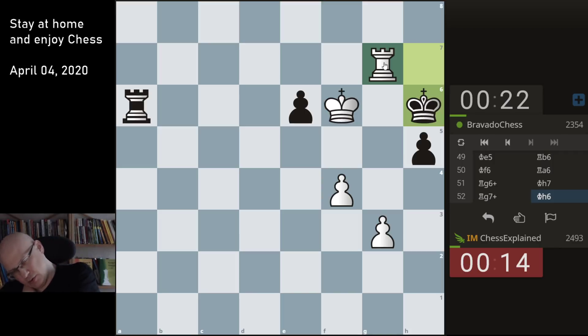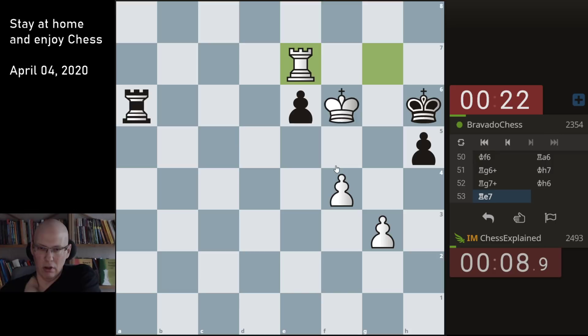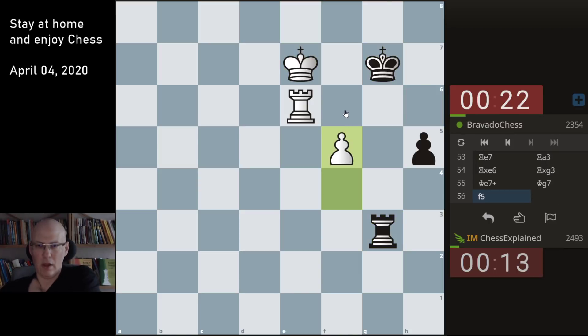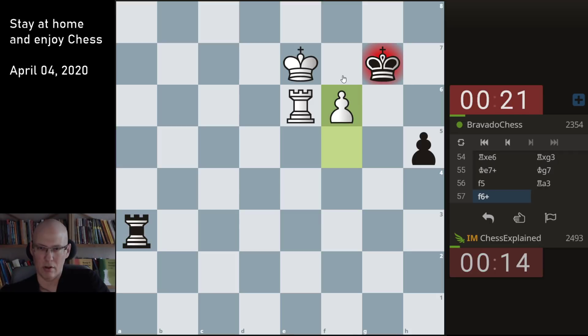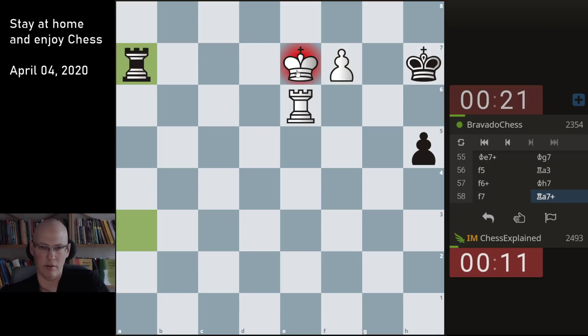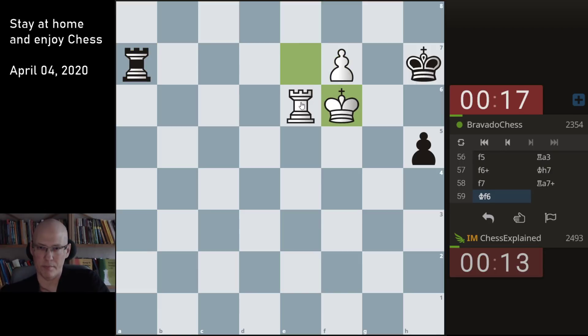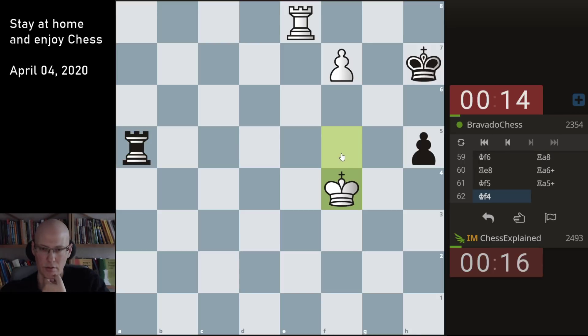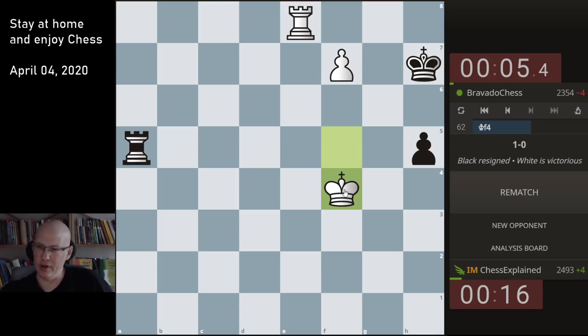If I go rook e7 he's going to... that doesn't help at all. The f-point is somewhat fast — is it winning? I think it is, just about. Rook e8 coming. I wanted to go to g5, it doesn't matter really. Yeah, it was a bit odd — I should not really win this but okay.